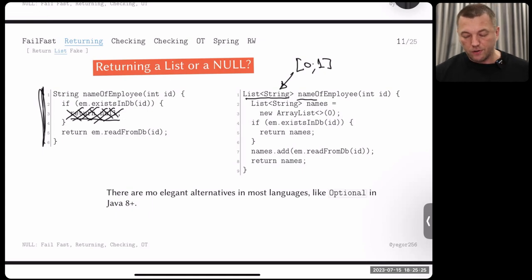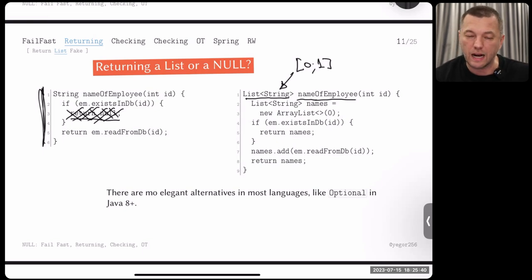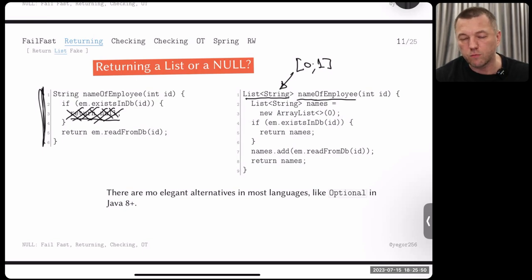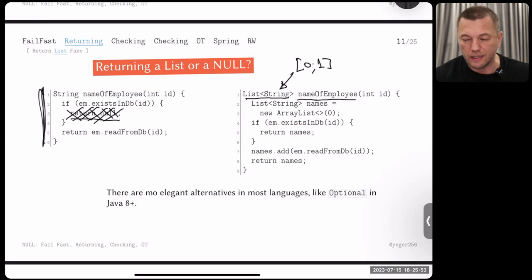So in this case, we are sort of making the client responsible for the problem. If the client is coming to us and says, give me the name of the employee, we have the freedom to return an empty collection, which will be, of course, a concealing of error. It's going to be sort of a fail safe, right? Because the client will never know. Well, the client will know, right? If I return the empty collection, then the client will understand that something went wrong and I was not able to find the name of an employee. But the client will never know what exactly went wrong.